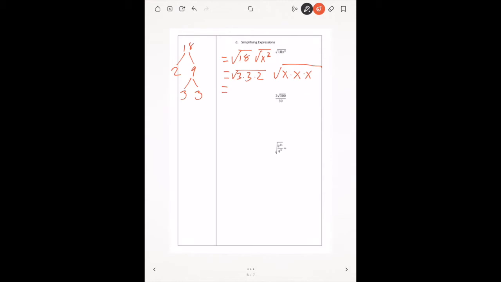I have a pair right here, so that's the square root of, I meant to write 3 squared, and it looks like 32. So I'll just say square root of 9, because I got a pair of 3's right here. Square root of 2's by itself, can't do anything with. I have a pair of x's right here, so that's the square root of x squared. And then there's that x all by itself. So let's try to simplify this. Let's see what we get.